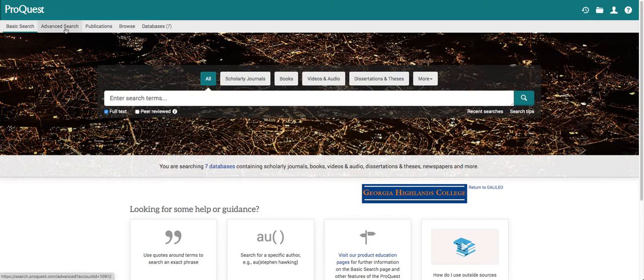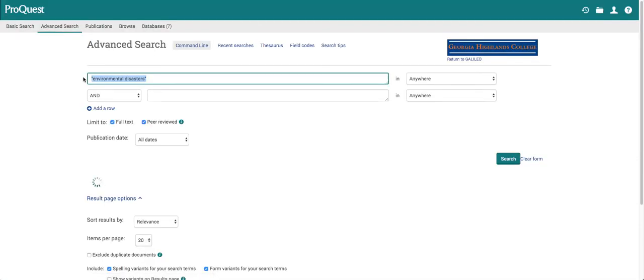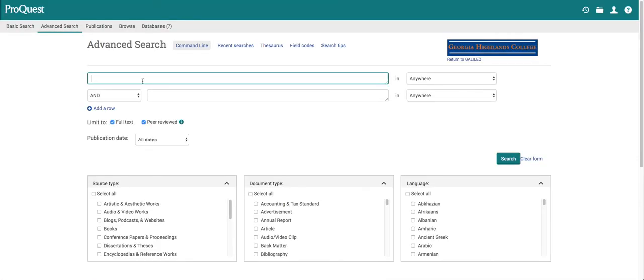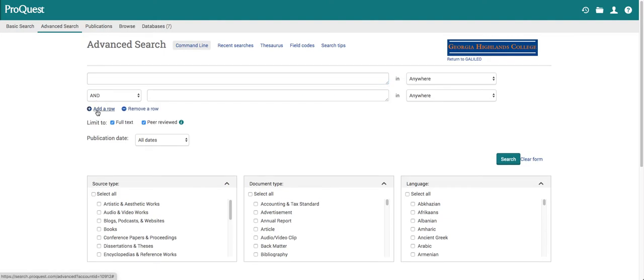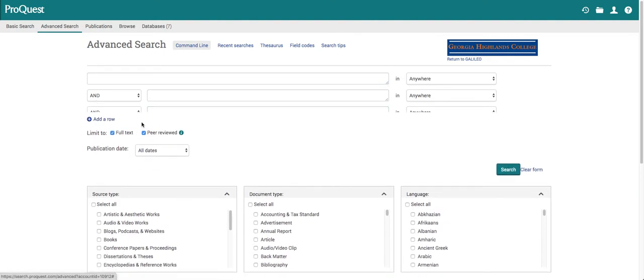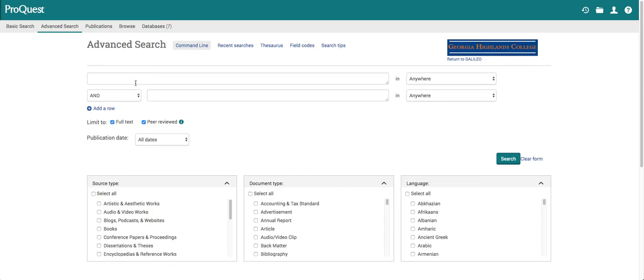We will go ahead and go to the advanced search page. So on the top, the second tab, click on advanced search. And advanced search is good for everyone. It doesn't require you to be an expert researcher. It's just a really nice way to lay out your search so that the ProQuest databases understand exactly what you're looking for. Here are some lines that you can put in your search terms. You can add more lines if you have more than two. And if you want to just use one row, you can do that as well.